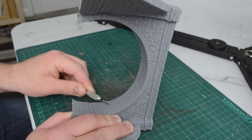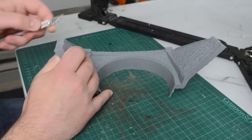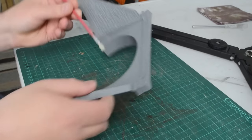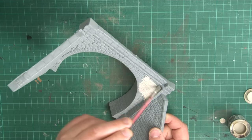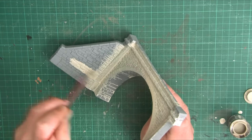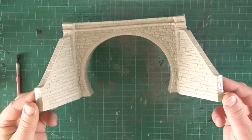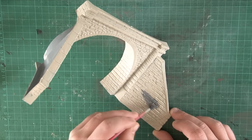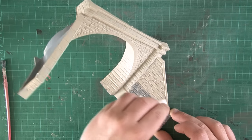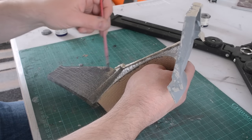I was also able to cut away those ejector pin marks, and I did my best to scribe the stone detail back into the plastic. I'm going to put a few different coats of paint on this. The first one is a sand colour, and with this I just want a nice even coat all over the entire tunnel mouth. Then when that was dry I painted it all again, this time in grey. I know what you're thinking - it was already grey, so why am I doing this? Well, I'm going to use a tissue to dab away some of the grey paint, which reveals the tan colour underneath, and I'll do this over the entire model.